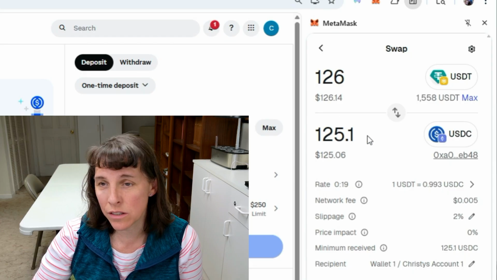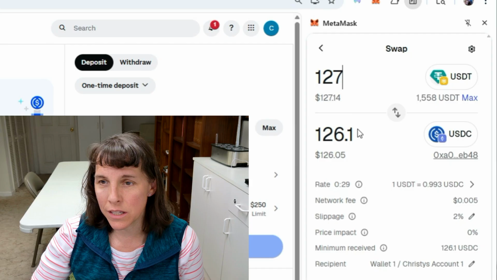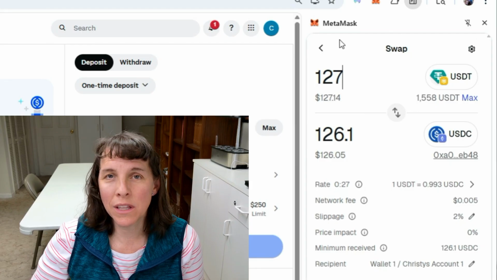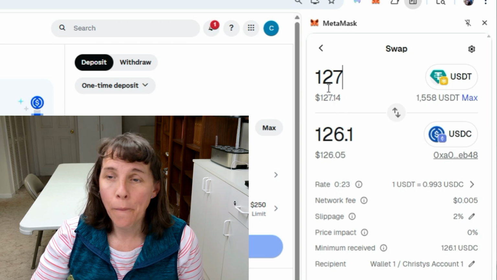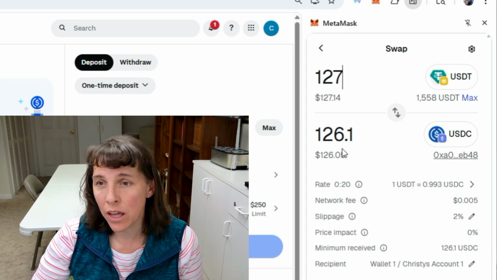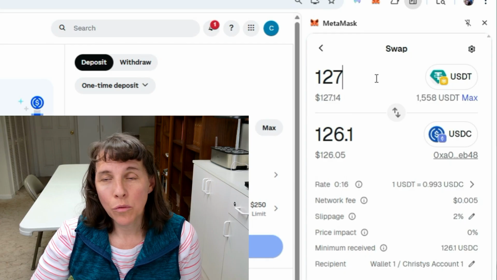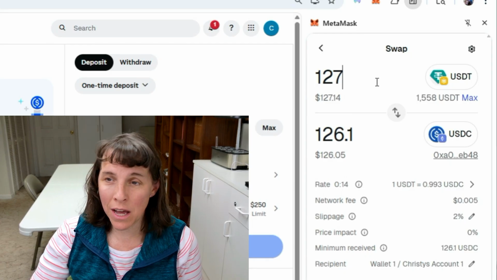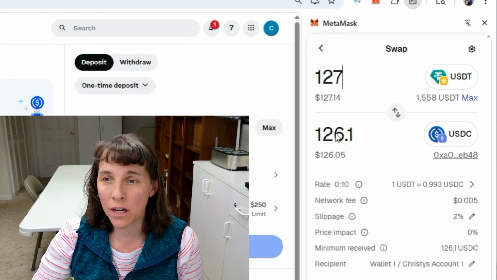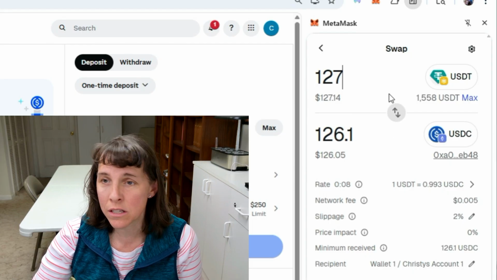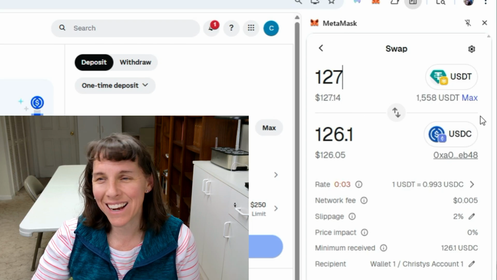But there are fees that they'll take out. I might have even done a little bit more. I don't remember, but it's something like that. I played with it a little bit on my numbers of how much I wanted to bring back. I wanted about $25 profit. Remember, there are fees when you're sending out of your MetaMask, so you might get a little bit less than 126, might be 125, when it gets into Coinbase. So I just play with the numbers a little bit. It doesn't have to be too exact.